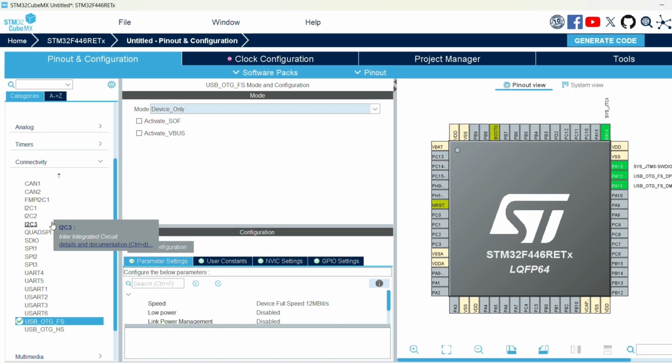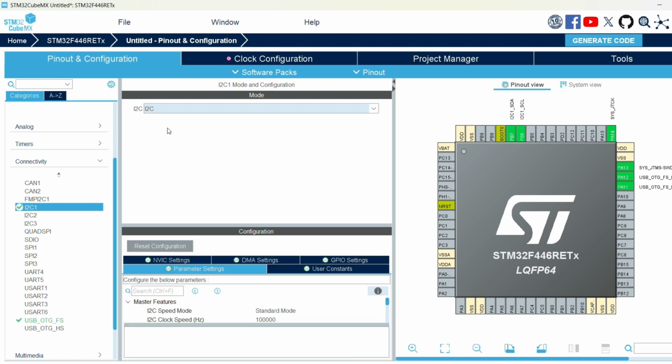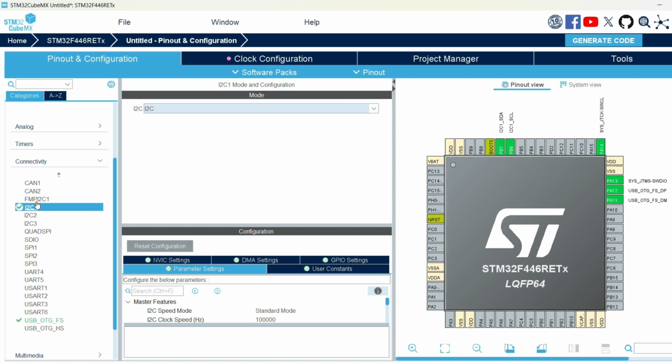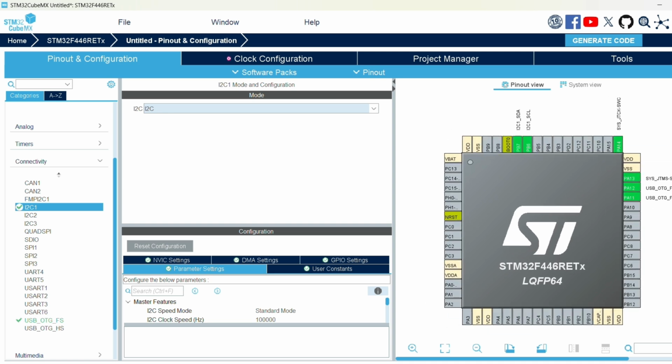From there we can choose all the other peripherals we want. So accelerometer and gyroscope, they're going to be through I2C. So we can select those here. Select I2C and you want to enable just I2C. Click that, and it'll automatically assign the pins for you. I can enable all the parameters we want. And I'm going to try to use as many pins as possible.